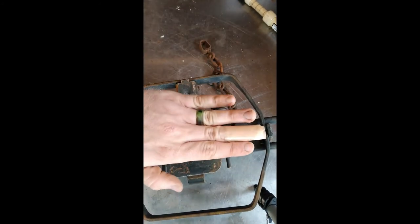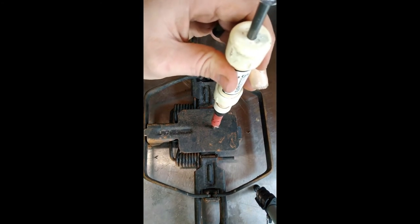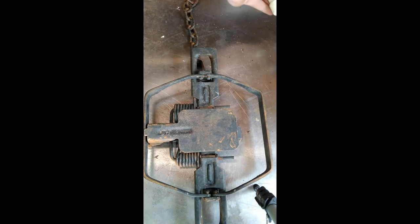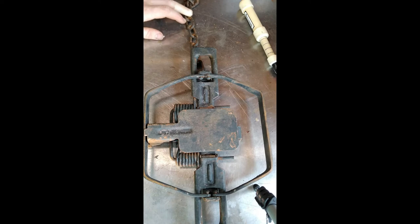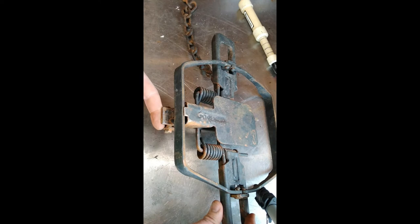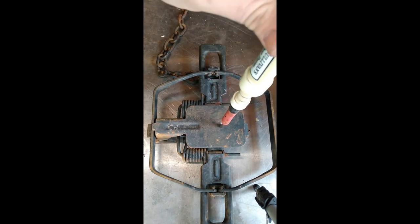So we're going to take a look real quick. I just went all the way down — that's a little over five pounds, which isn't bad, but I do like mine to be closer to four. So I'm going to go back here on the back part. See these two bolts right here — this bolt and nut right here. You're just taking and loosening that nut in order to get the correct tension you're looking for. I'm going to loosen mine up a little bit; it won't take very much. One, two, three, four.